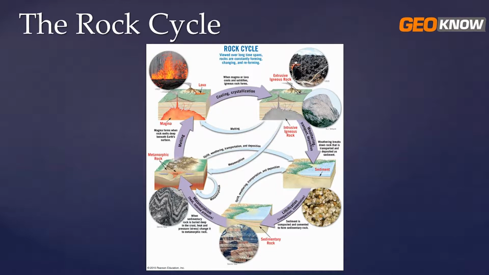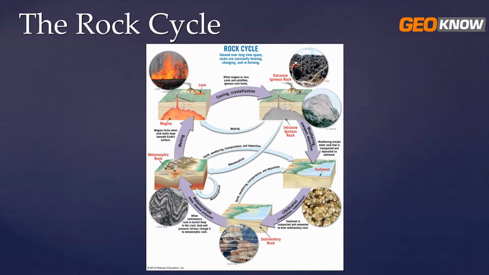I wanted to make a short video about the rock cycle because it is a very simple concept, but sometimes I've noticed with my own students that they get a little confused because some of the diagrams explaining the rock cycle can get a little overwhelming. In the simplest terms I can think of, the rock cycle means that any type of rock, meaning igneous, metamorphic, or sedimentary, can become any type of rock.